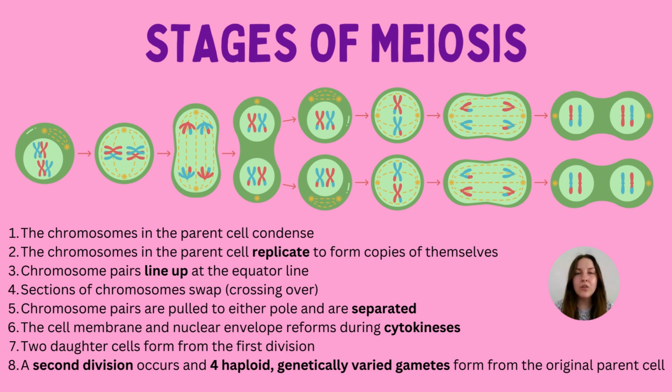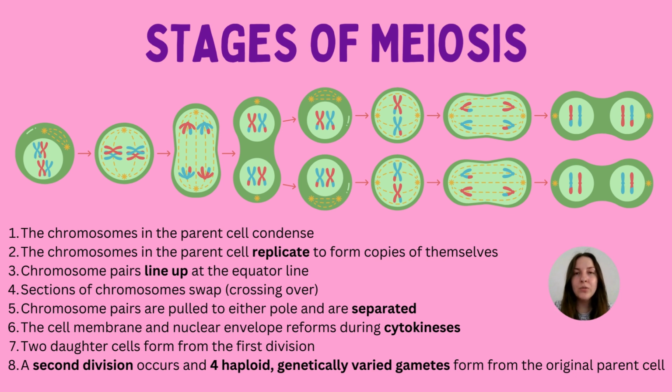Now, after this, the chromosomes start to reshape into that nuclear envelope, and the cell membrane and the cell cytoplasm starts to reform again in a process called cytokinesis, where essentially the cell at the beginning looks like this, and as those chromosomes are pulled apart, we start to go through this process of cytokinesis where we have two individual cells that form. And this is our first division.